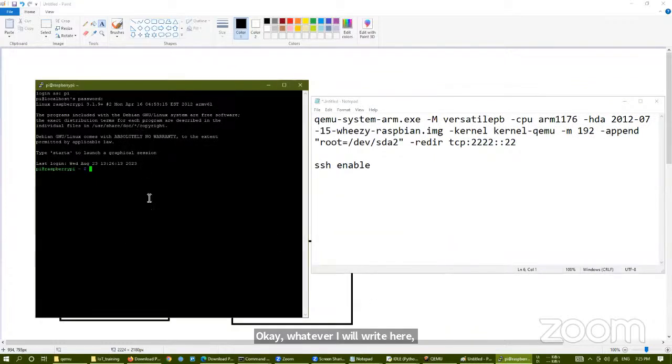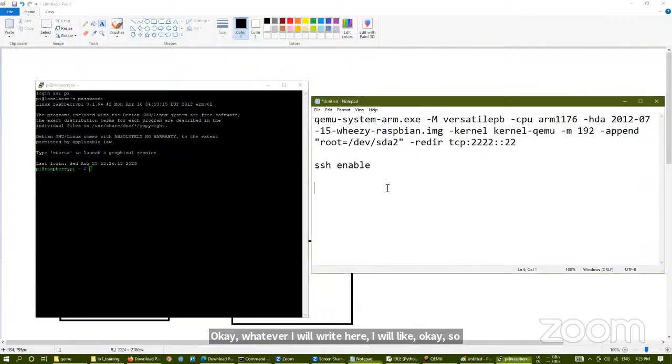So now, our next task is to install MQTT broker on Raspberry. Okay. This is our method.